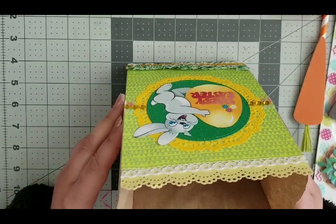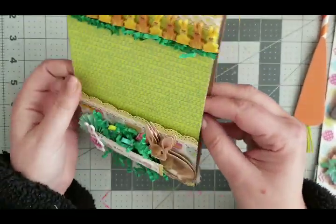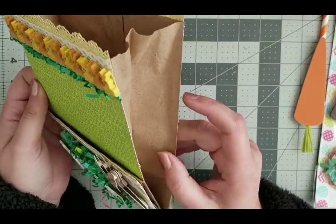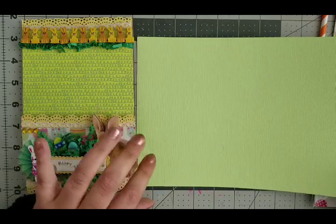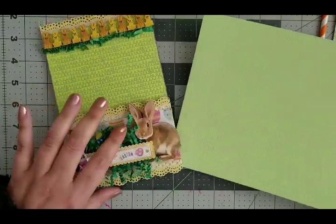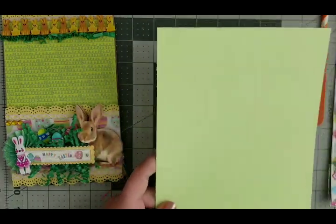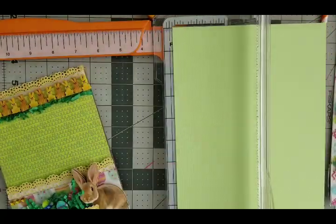So this opens up really big, and I don't know if I'm going to put the eggs in there or not, but I wanted to make two pockets right here. I thought maybe that would be really cool. Well, maybe it will be a super fail. I don't know. I really don't want this episode to not be uploaded. So to do that, I would have to glue some paper on there as well. I would glue half of whatever this is. It's 7 inches, so I'm going to go with 3.5 inches and that should be enough. Let's hope. Okay, let me cut this.